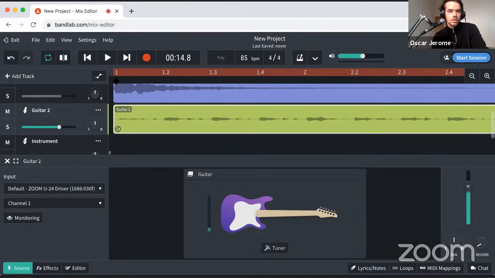So what you can do here, I'm just going to show you how to cut something. You put your marker where you want to cut the track, and then you press this button here. Come on. Did it do it? No, it didn't. For some reason, it doesn't like me.